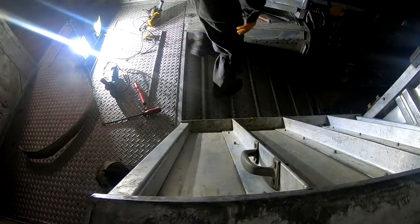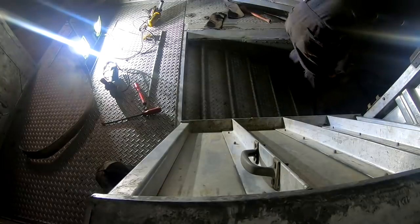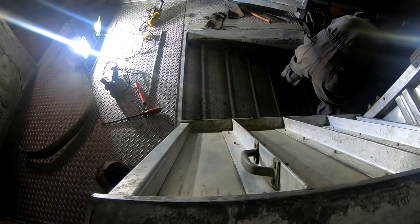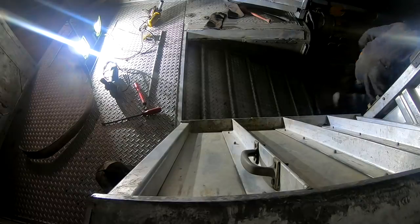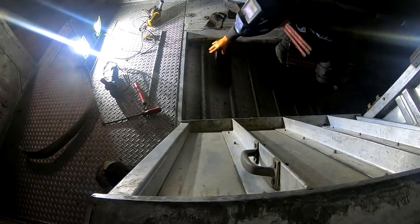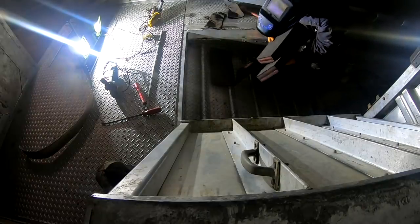Shit, that must have gotten welding helmet out. Oh, there it is. Hang on a second. I gotta get some more of these.